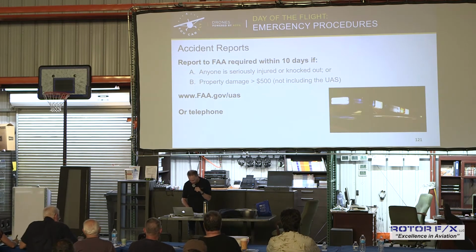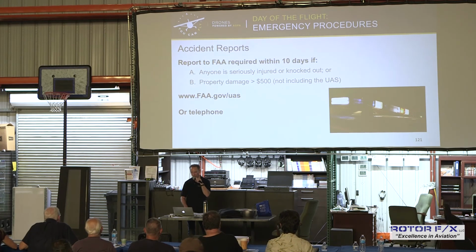Now, here's a couple interesting caveats. Damage to property, if the cost is greater than $500 to repair the property or replace, whichever is lower. So let me translate that for you. That's the FAA language. Here's an example. Damage to property whose fair market value is $200. The cost to repair the damage is $600. Do you have to report that to the FAA? No, because the fair market value of that property is $200.